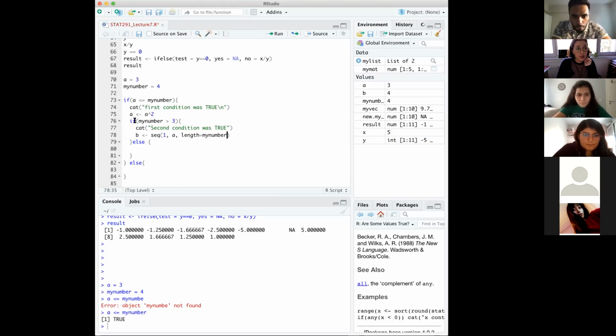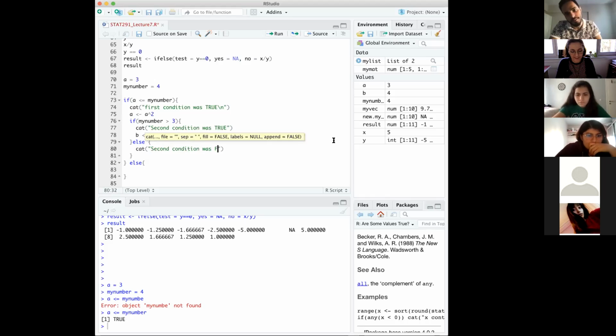And if this condition is not true, I want to run this part. That means maybe you can just say to R, the second condition was what? True or false? False. Yes. I know it is getting ugly, but it's just an ugly example to make you understand that part, okay?